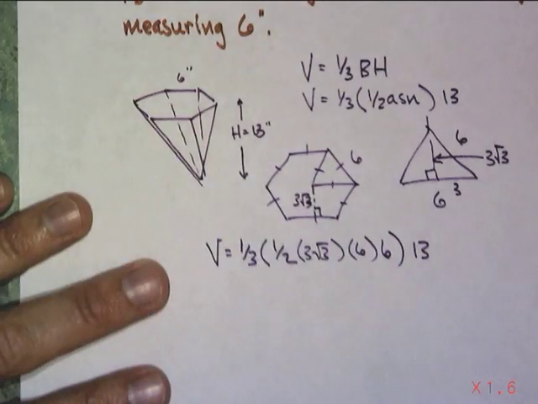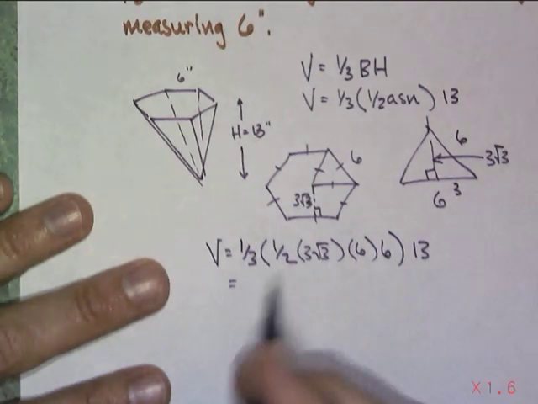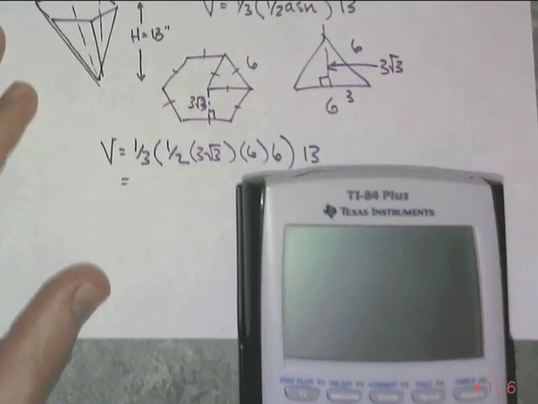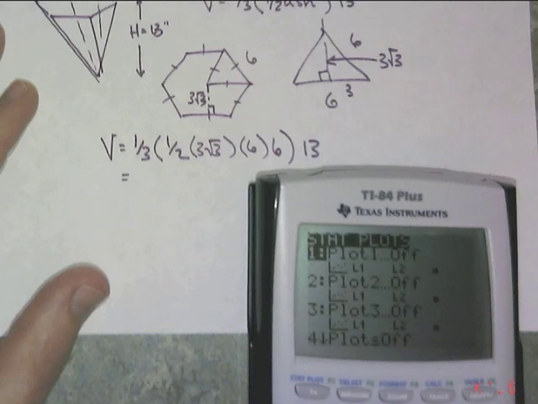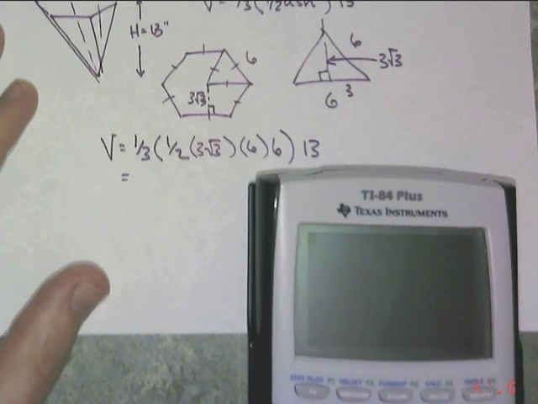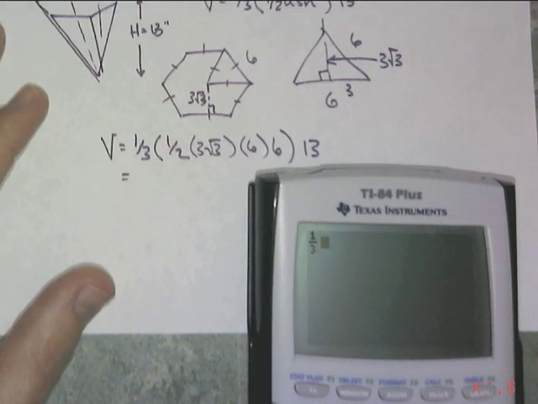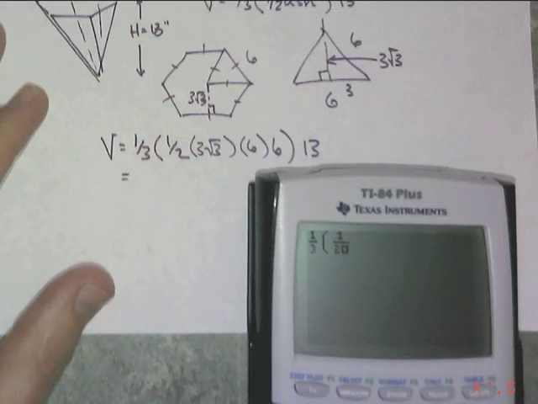Notice I haven't used a calculator. I haven't multiplied anything out. I haven't done anything. And we can multiply all those numbers except for the root three and put it in at the end. And why don't you just use the calculator? This is so fantastic. Because I can put these things in just as I've written them. One-third. I don't understand why you guys insist on doing this. You're not that good. You will make these mistakes. One-half.